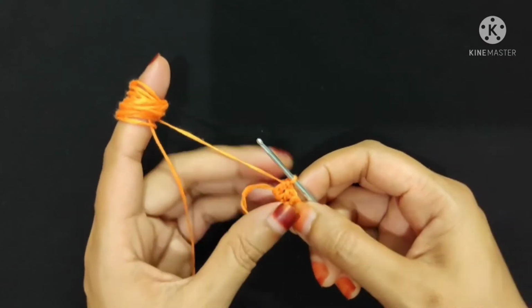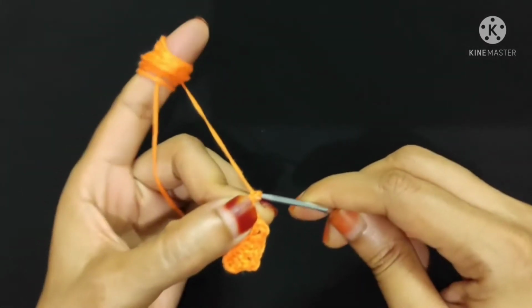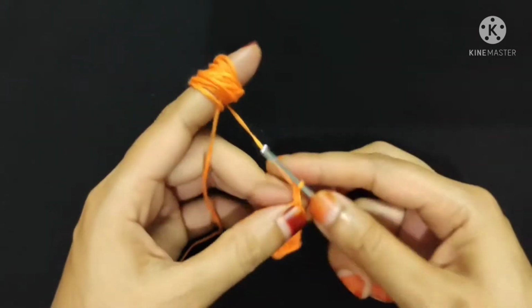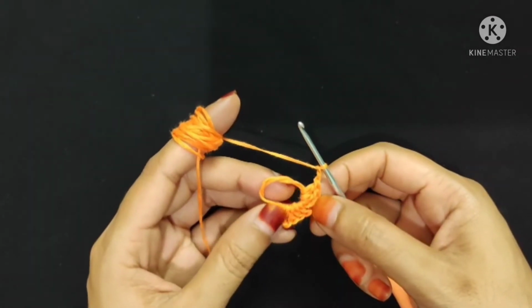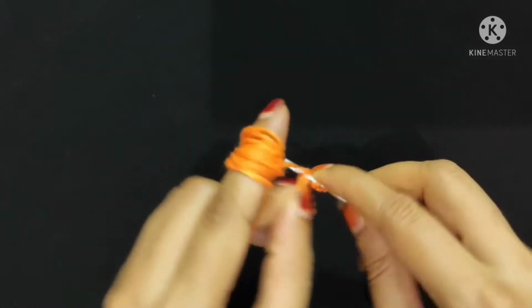3 double crochet is complete. Now I will make 2 chain stitch, 1 and 2, 2 chain stitch is done. Now I will make 3 more double crochet into this magic ring.